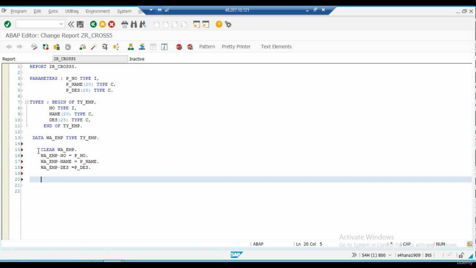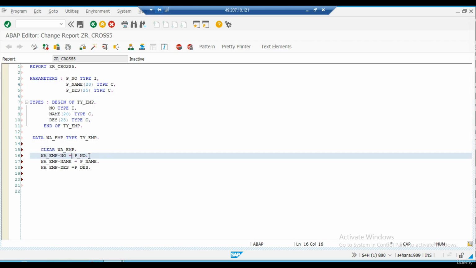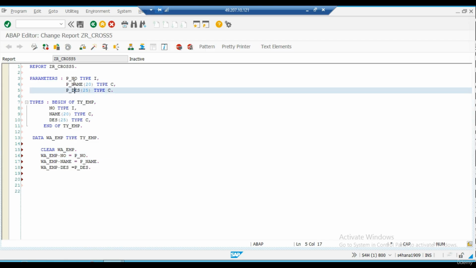Okay, right. So now this work area has the field values, which we are reading at runtime in these variables.